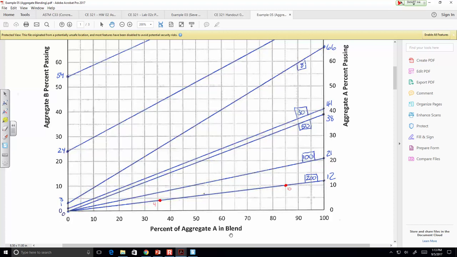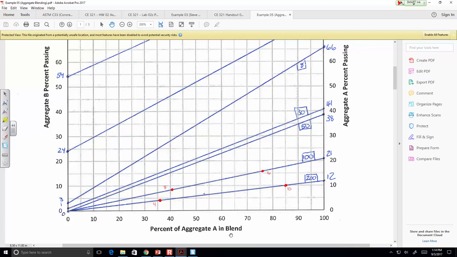What I have drawn on mine is I have the number 8 about right here, and I have the 16 about like right here. So I'll say this is 16, and I'll say this is 8. That makes sense? Now, if that inner sort of region didn't make much sense, I think it'll make sense right now.